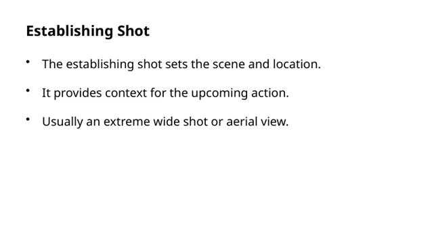Usually, you'll see an extreme wide shot or an aerial view used here. These kinds of shots give a broad perspective, allowing us to grasp the scale and environment of the scene. It's like giving the audience a map before they explore the story further. By doing this, the establishing shot ensures that viewers are grounded in the setting, making the subsequent scenes more impactful and easier to follow. It's a simple but powerful way to orient your audience right from the start.